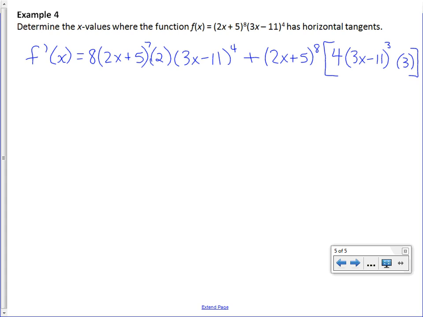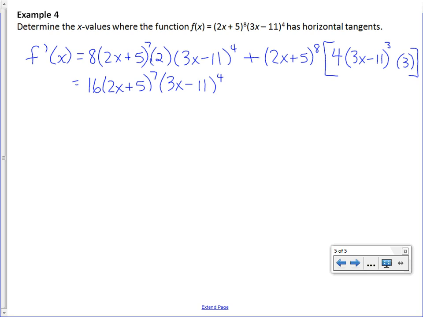You've taken the derivative. I want everyone to be clear. The derivative is done. There's no more derivative taking. You do not have to think of any more derivative rules. The rest is just cleaning up. The first cleanup step should just be, if you remember, monomials in front. We like any single pieces, collect them, multiply them, put them in front. So in the first set of currently 1, 2, 3, 4 pieces, what can come in front? 8 times 2, 16. Copy 2x plus 5 to the 7. Copy 3x minus 11 to the 4.